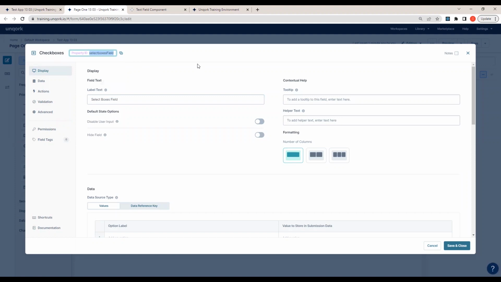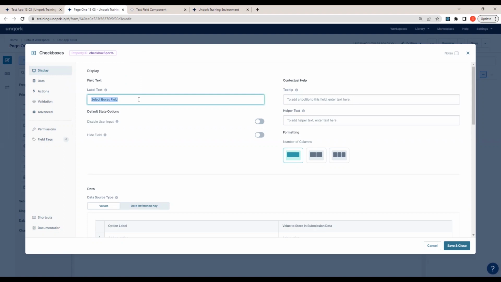So let's suppose this checkbox is used to select the number of sports that you play. Okay, let's suppose I write checkbox sports. So I will write here in camel case, checkboxSports. The property ID should be in camel case, and the naming should be more relevant to the operation that this checkbox is doing. As I said, I want a checkbox which should capture the sports we play. That is why I can write checkboxSports as the property ID.